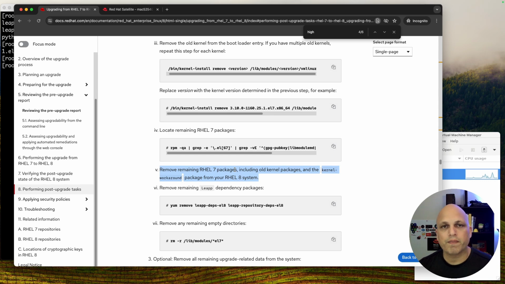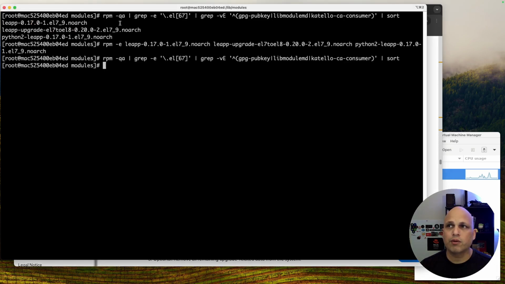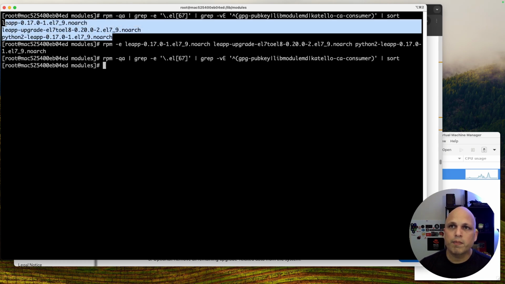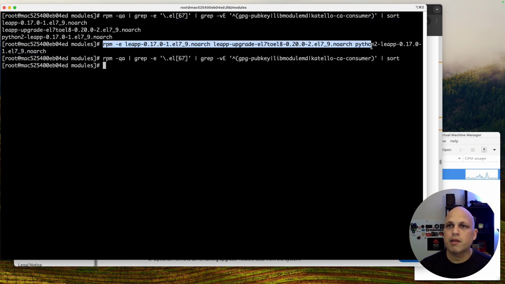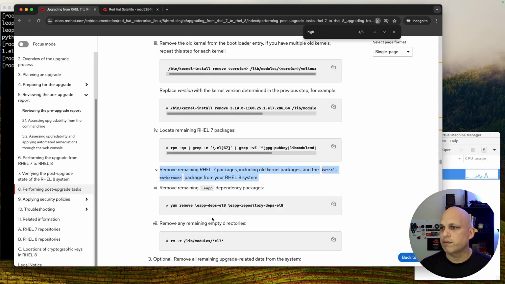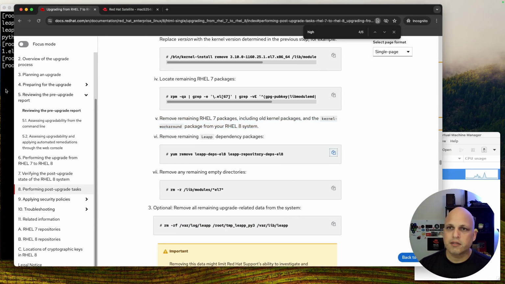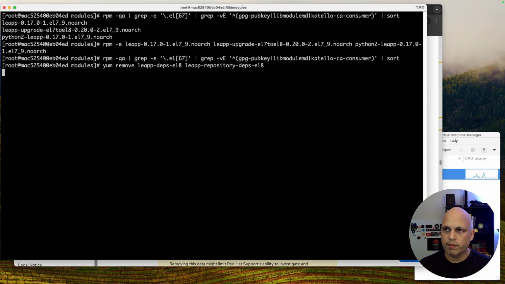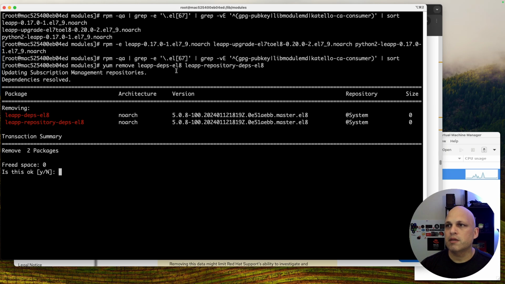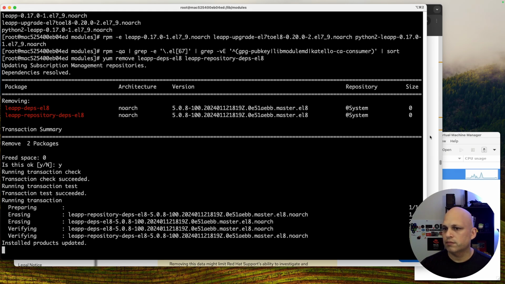We already have in place a request for enhancement just to update this document. I'm going to add those steps. We are checking the best way to do this, but definitely this is the best way. We can remove using yum all the packages that we can, and basically those are the packages that will not be removed via yum, so definitely we can use rpm -e with the package. Okay, we also have those packages, we can safely remove them: the Leapp deps EL8 and Leapp repository deps EL8. So yes.